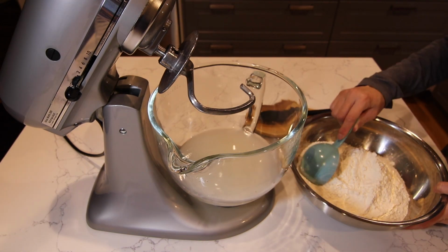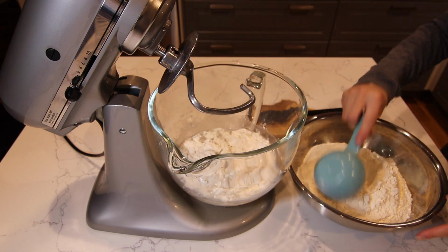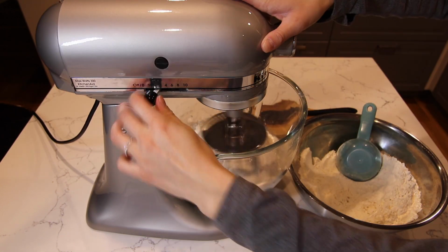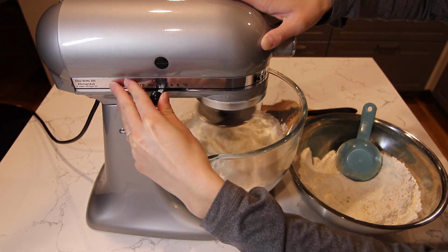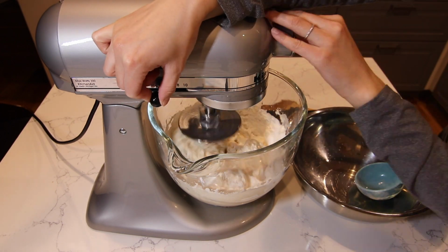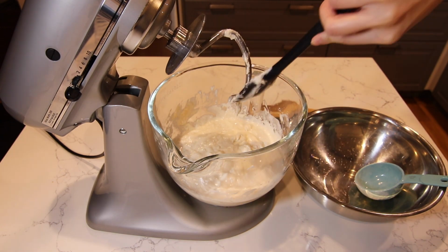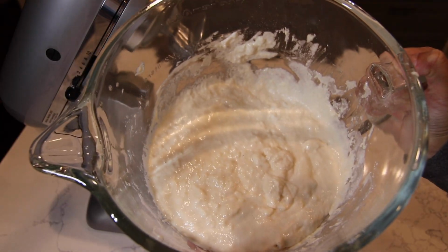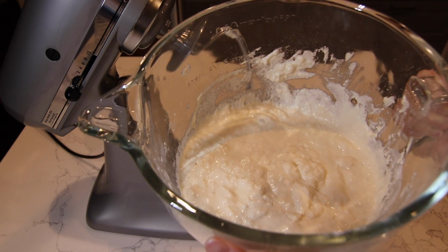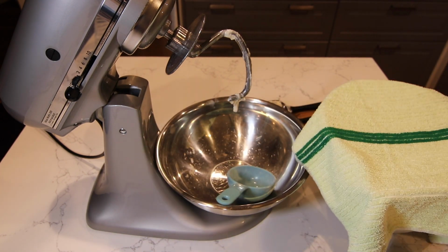So I see some bubbles, so now I'm going to add in about half the flour, let it knead a little bit, and then just add in the other half. So the hook attachment is basically kneading for you. So I'll start it off on a lower speed. At this point, it's pretty much all incorporated. There's some lumps and that's okay. I'm just going to cover this with a dry towel and let it sit for an hour, and we'll add the rest of the flour.